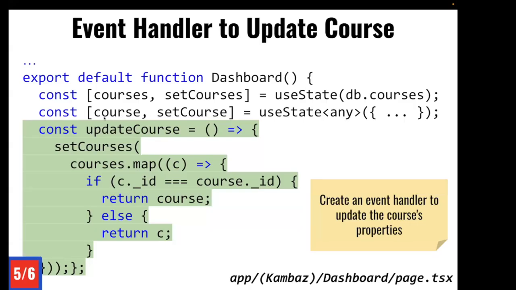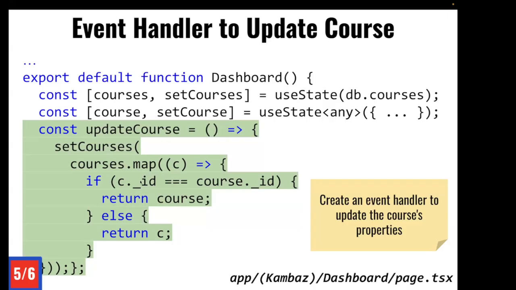And then we do all the changes using our input field, our text area, date pickers, and so on. So now course holds the latest version of the edited course. What we're going to do is compute a new array of courses that copies over all the old courses, except the one that we are editing. Here we're going to return either the old course or the new course that we are editing, and we're going to do that by comparing the IDs.